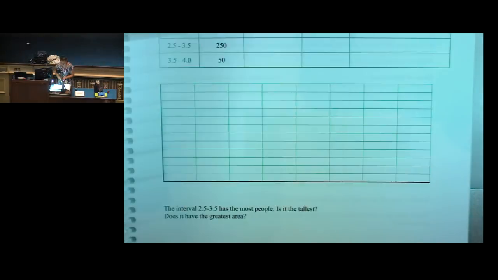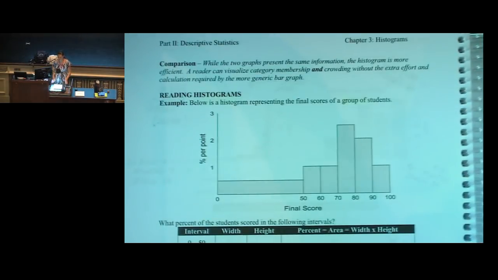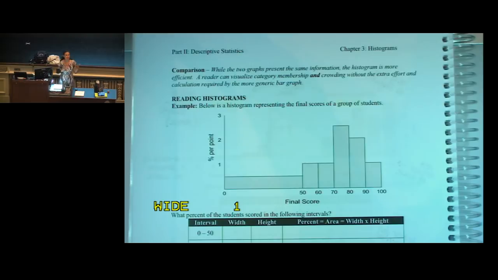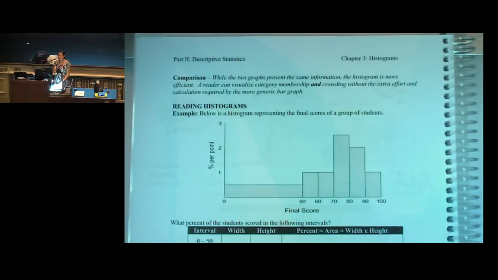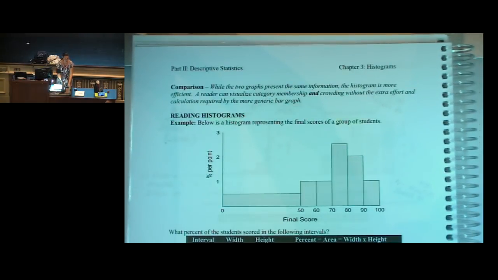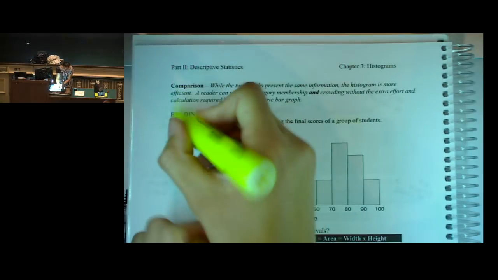Okay, histograms, got it. What else are we going to do with these histograms? So I want you guys to know how to read them and how to draw them, okay? Of course, in today's day and age, you probably aren't going to be drawing histograms very often because you can do it on a computer, but it's important to understand where everything comes from. So let's look at reading them first.